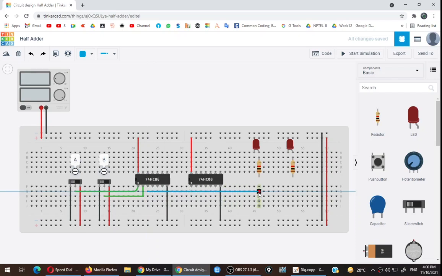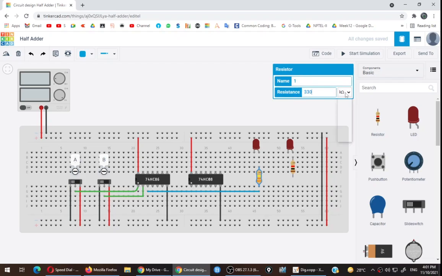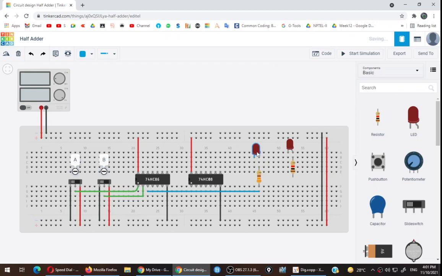So this output I will connect to the first LED. So this is XOR gate. This blue line indicates some output. So I will connect this to one of the LEDs. So for protection we will connect a series resistor. Click on the resistor and set the value of the resistor as per your need. So generally for 5 volt, we connect a 330 ohm resistance in series with the LED. So this is your LED, and this is your cathode terminal. So cathode terminal must be grounded. So I will connect this line to the ground line and I will change the color to black.